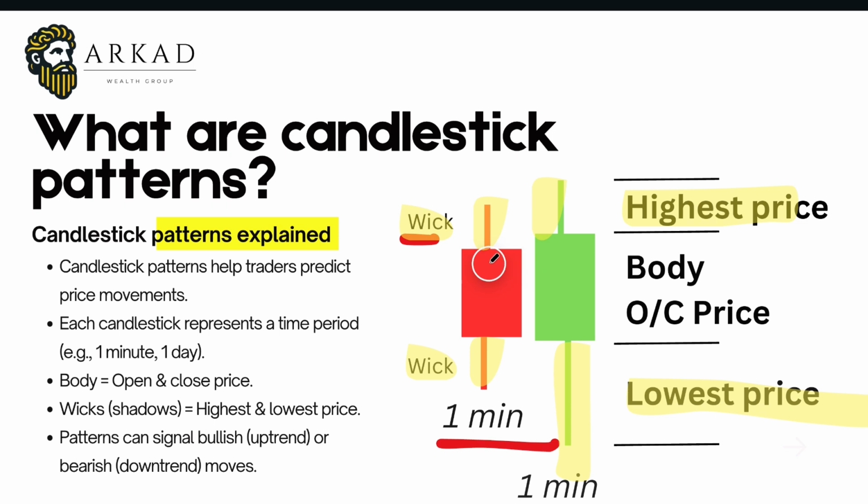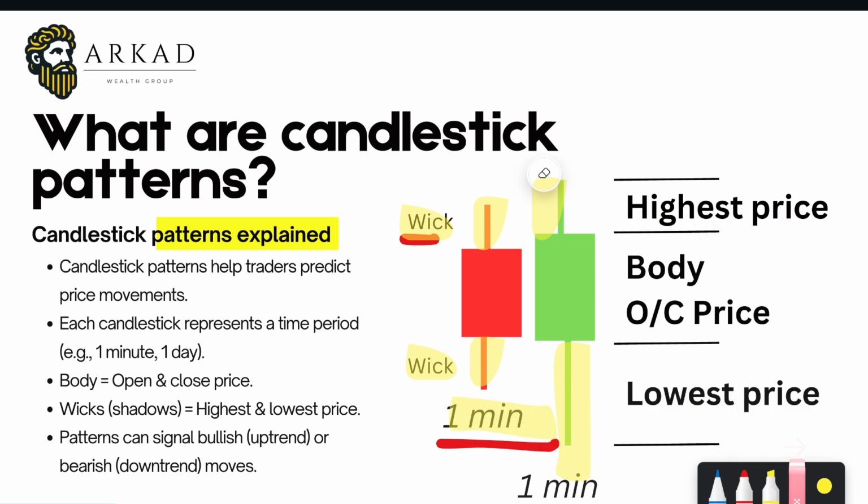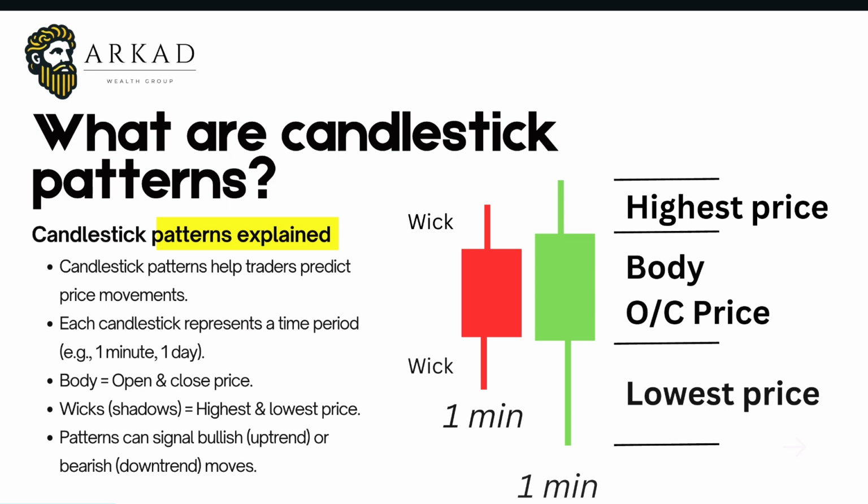If we look at a red candlestick, it shows that the candlestick is opening high but closing low. Green is the opposite, so opening low and closing high, so it's profiting within that time frame. Please take a minute to pause the video and look at this if you need to, or come back to it later and quickly review it, because candlesticks are very important to get a grasp of, in my own opinion. They can signal bullish uptrends or bearish downtrends.